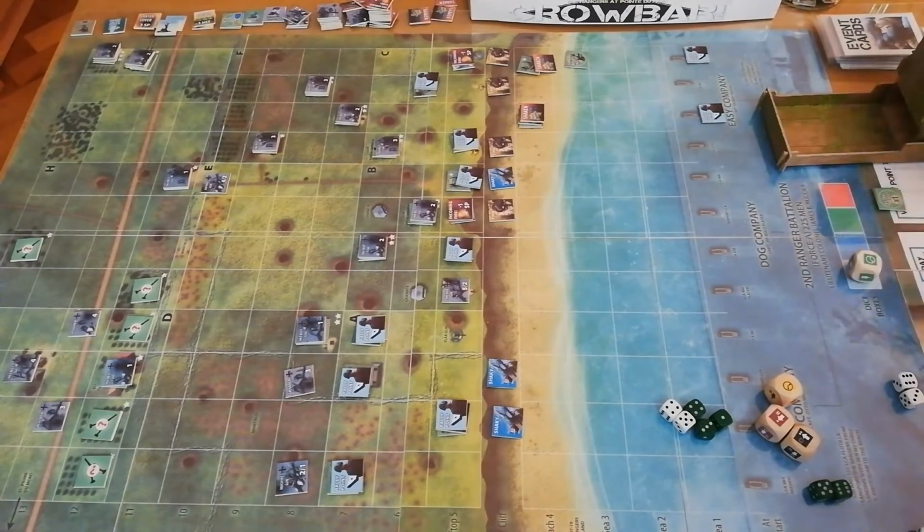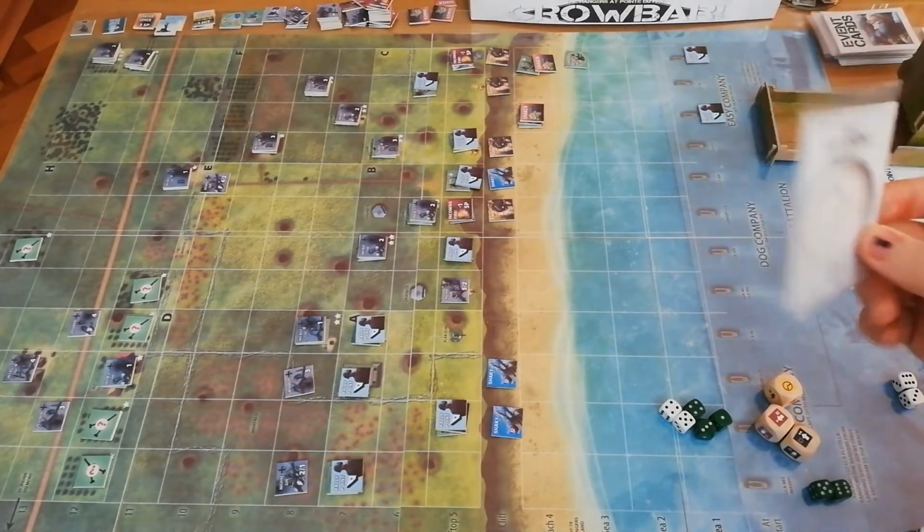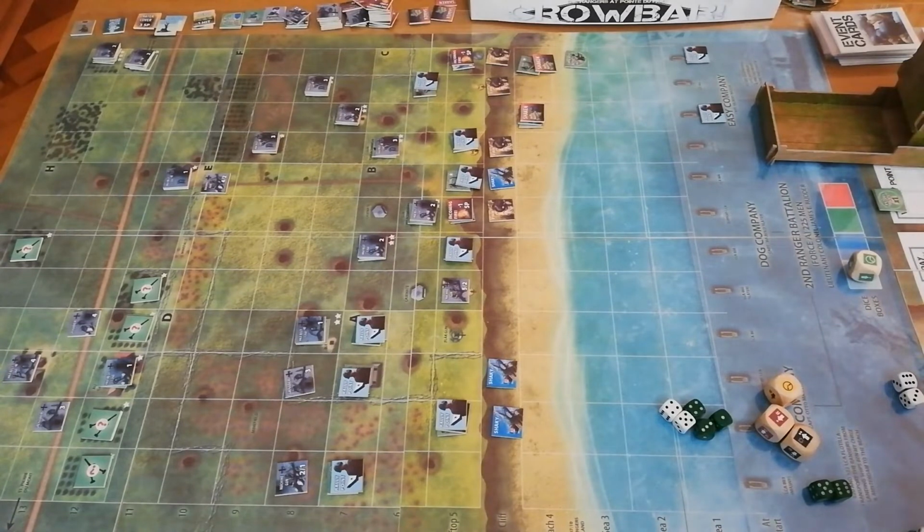And we've drawn an event card. Time is on 1 space, so we're now on the final space of the 6th of June. And we're no further up the beach.